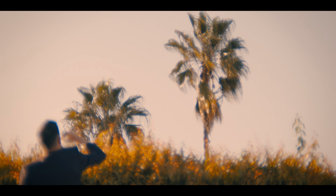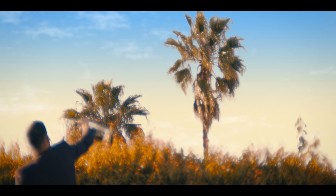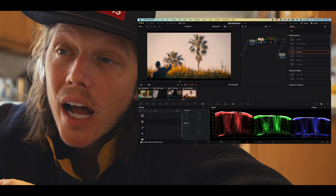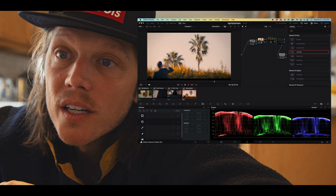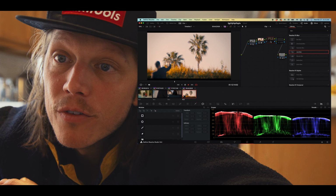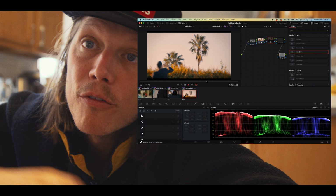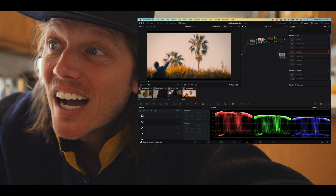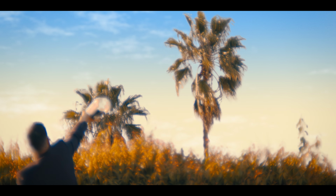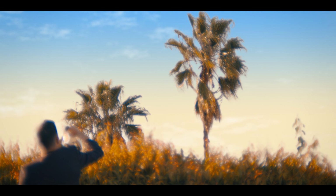So the whole idea, I set this up because in my brain, I knew I could fix this. It's a cool shot. I love the blooming. I love the way the sun's hitting the leaves and causing everything to bloom. I love how he's just completely out of focus because he's hammered and he's pouring one out for the palm trees. But you know what? It doesn't look like Hollywood. It doesn't look like it was done with intention. But it was when you do that because I know what I can do.